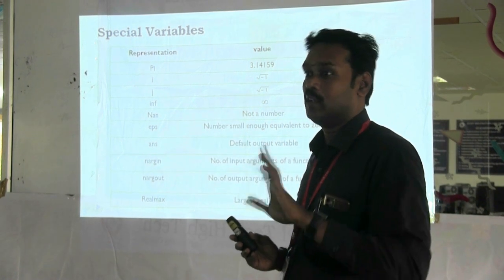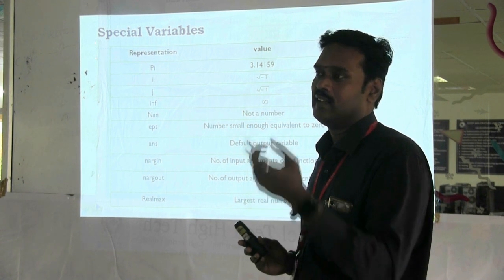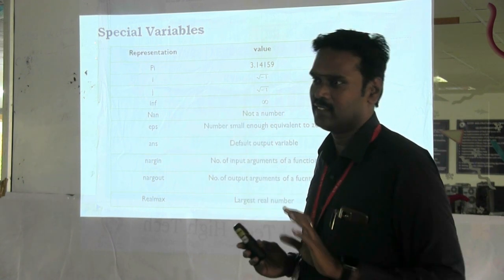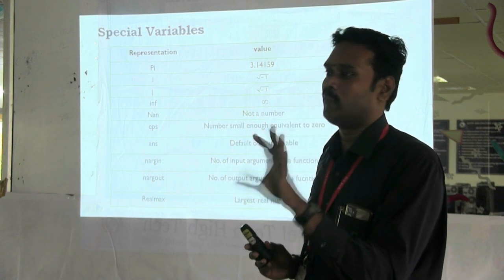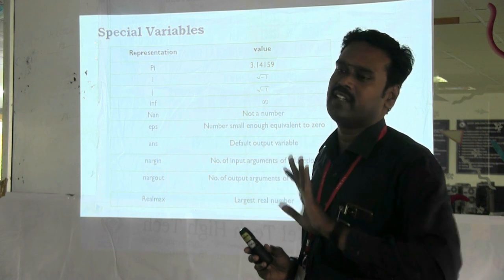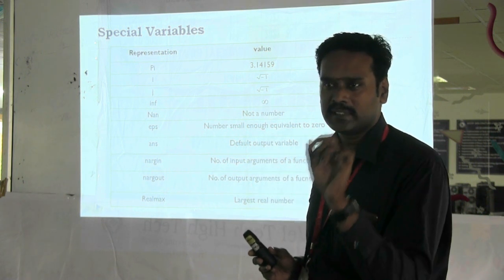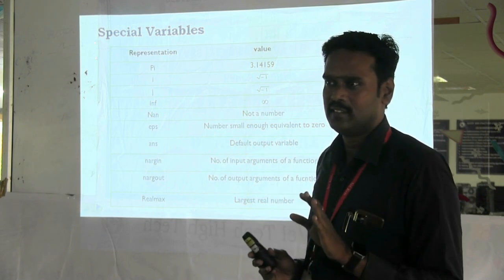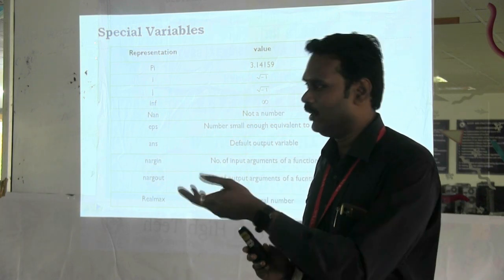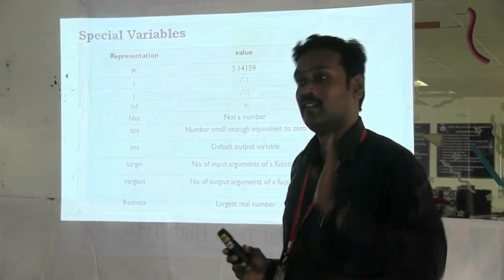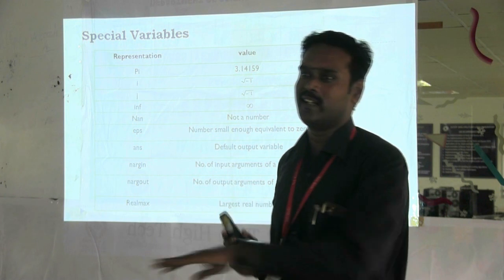to the system. At that time, what type of variable will we give? Some special characters are there. We can't use all alphabets as variables. Okay, some special characters are there. Those characters we can't use. The special characters, why? Because the value is already input. For example, pi is there. We know the pi value. Suppose I am using pi, what is the pi value? Directly the system will take it.